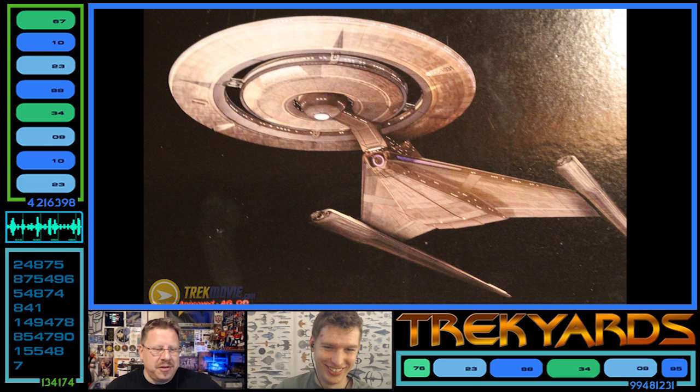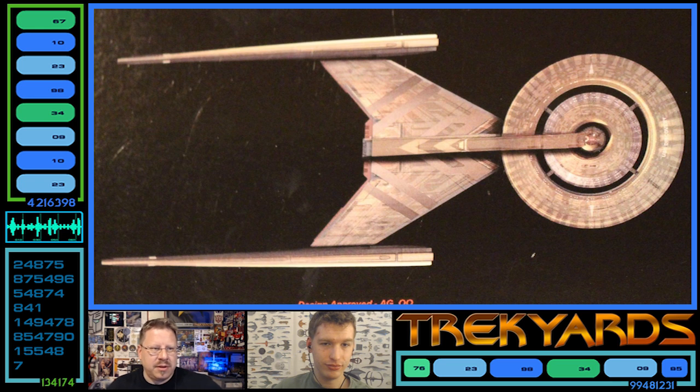So overall, I think we like the changes that were made. They're interesting. I did think they dropped the ball a bit on the nacelles. I think there'll be a reason for the fact that we don't start with the Discovery; the fact that we start with the Shenzhou and then get to the Discovery, I think that'd be really interesting.